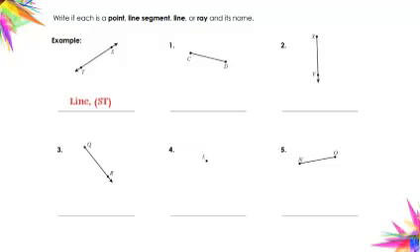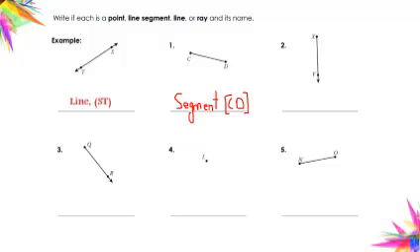How did we know that this is a line? Because we have two arrows at the end points. So it's a line and it's ST or TS. Both of them work out. Now what about the second one? The second one, it's a segment. How did we know? Because it has two endpoints. What are the endpoints? They are C and D. And it's closed around C and D. You can write CD or DC.